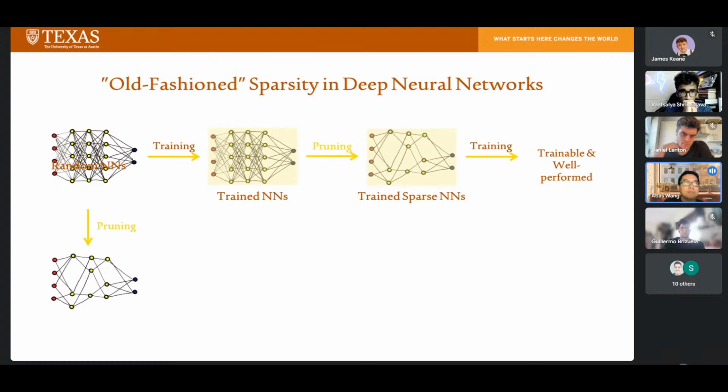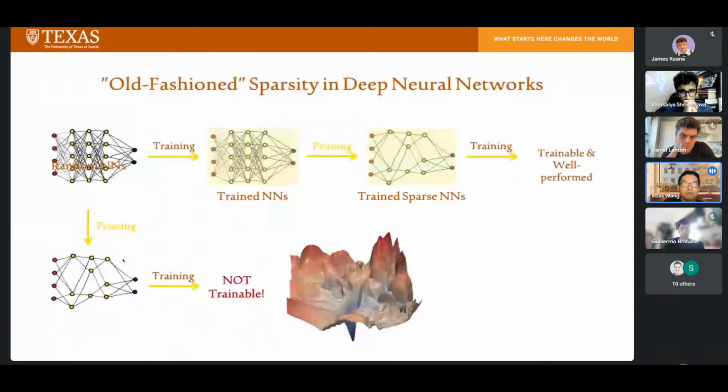Can we claim the benefit of sparsity during the training stage, doing something like pruning the network at initialization and just directly train this pruned sparse network? That would be nice because I would be able to enjoy sparsity throughout the expensive training process. But in the general case, this is not that feasible because of the famous conclusion that sparse neural networks have a more ill-posed loss landscape.